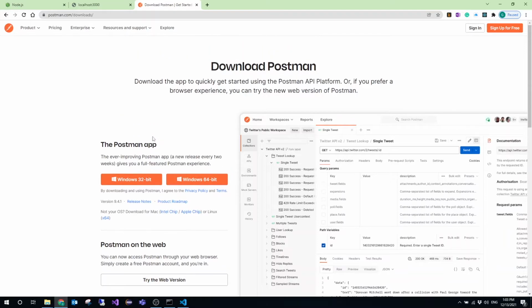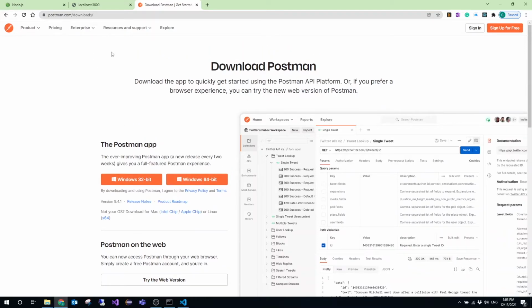If we use our browser, we cannot do that, because right now this one is a GET method. So we need to use another useful tool, that's Postman.